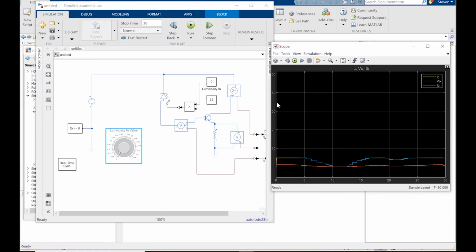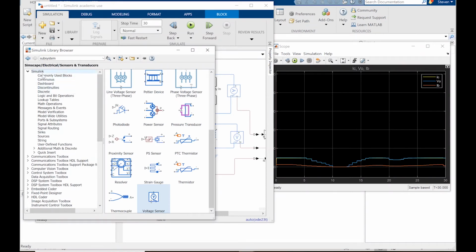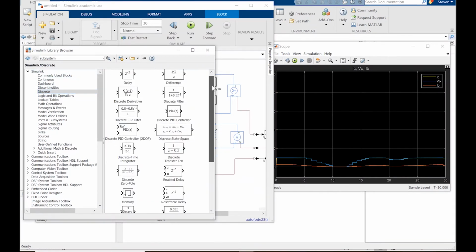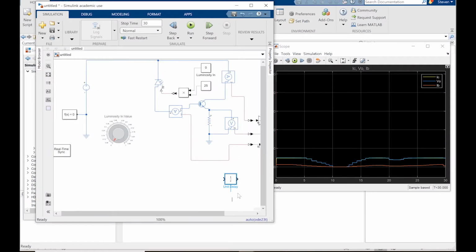And I think what I'm going to do here is add a delay block. So this will be something from the discrete library in Simulink. Yep, so I'm opening up the library. I'm going to go up to Simulink, discrete. If you've taken a digital signal processing class, you'll recognize the 1/Z is the delay module. I'm not going to get into all of that. I think the default delay is 1 time unit, and I'm just guessing that that's going to be enough.